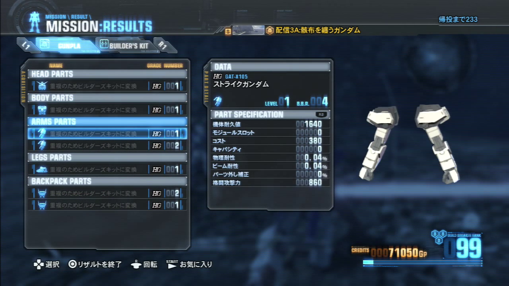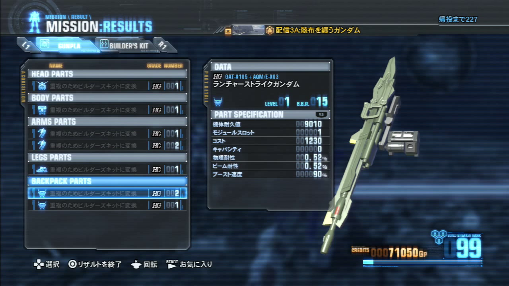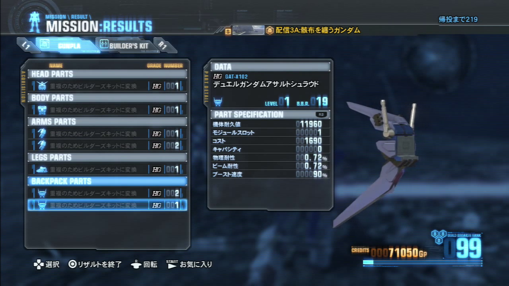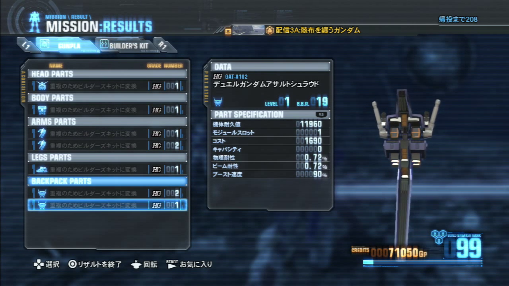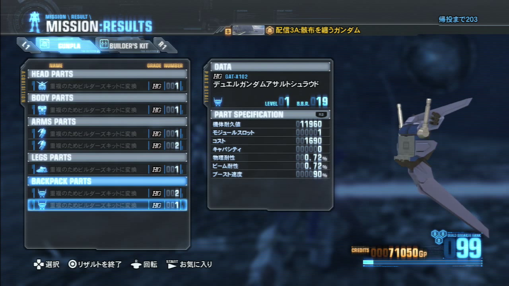Blitz Gundam, Strike Gundam torso and arms, Strike Rouge arms, Strike Gundam legs, Launcher Strike backpack, and Dual Assault Shroud backpack. You are significantly more likely to get Assault Shroud parts from the Dual Gundam Assault Shroud that shows up as the ace, which is the other reason why, unless you want to just say the heck with it and buy it in the shop, it's important to get that S rank. So after I did it once or twice and got like 1 Assault Shroud piece a run, I just said the heck with it and bought it in the shop, because yeah, I proved I could do it, and then I got my Assault Shroud parts elsewhere.